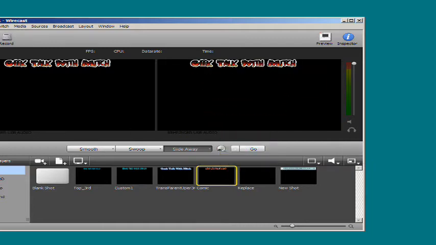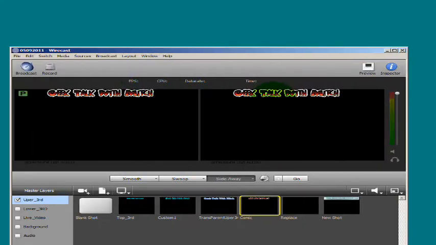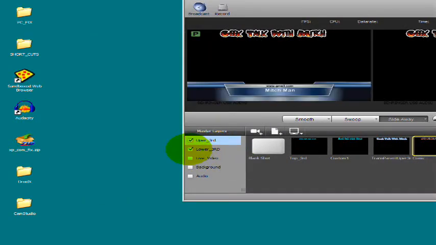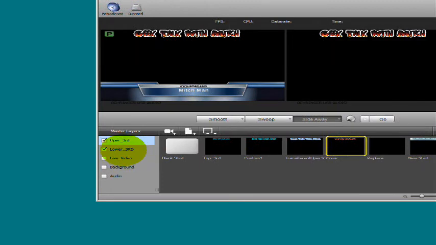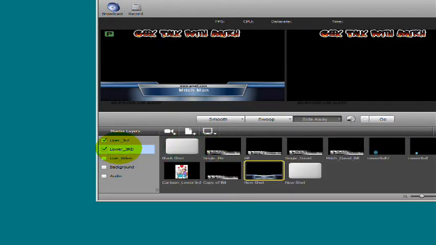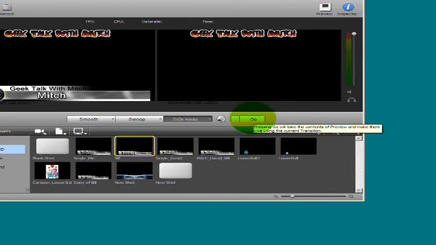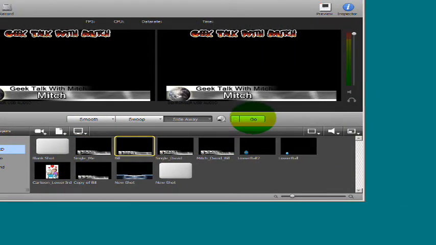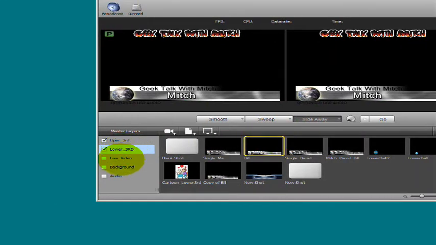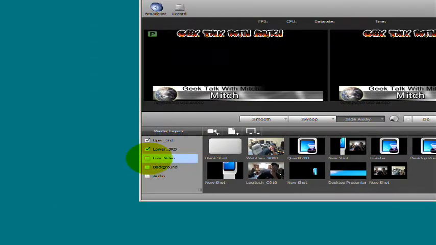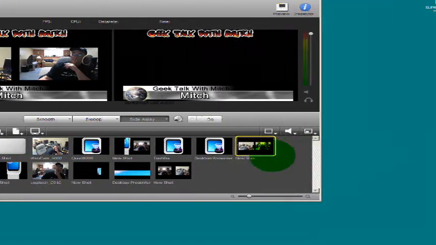And if you're ready to record, which I'll show you in another video, I'm going to try to break these up into videos. If you want to go live, you click that, and then when you start streaming, that will show up. Or if you want to record to your disk. And same thing with my lower third, which I have these different, make sure that's checked and highlighted. I have these different lower thirds already made up. So if you click on that, and that shows up, and well, where's my videos? Here are my videos. Okay, and you can do double shots.